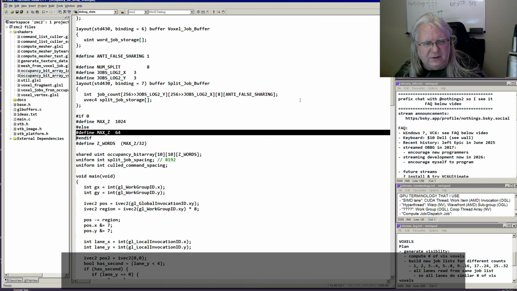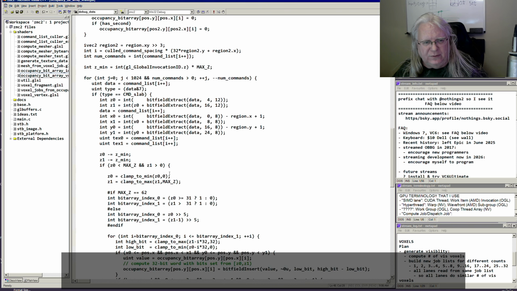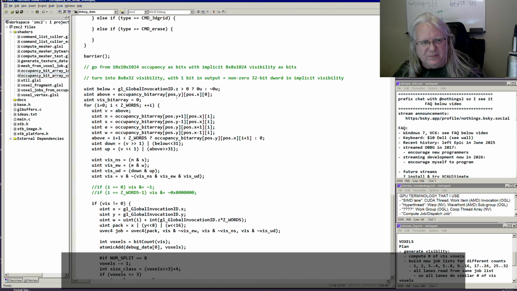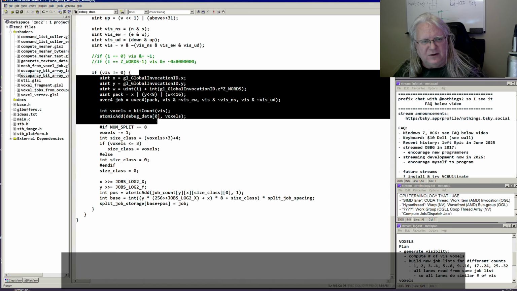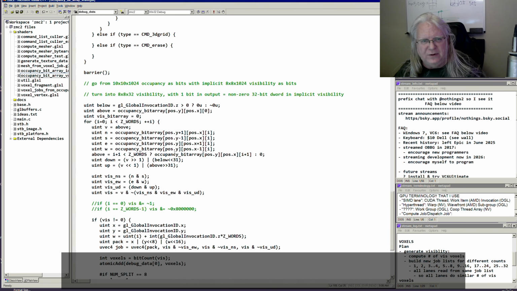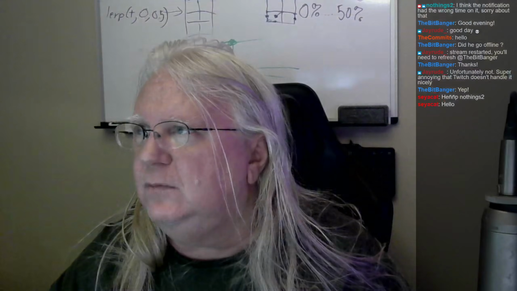And we're currently at this. I did some bug fixes that may have changed this, and maybe I could push it back up larger. That's something to investigate in the future. But this new one, we only iterate over this once. We iterate over the command list. This is all cut and pasted from the old code. Then we go through the bit arrays and do it once. And then here we output a thing, and we'll talk about what this is doing. Okay, so in fact, we're going to switch to talking about what it's doing.